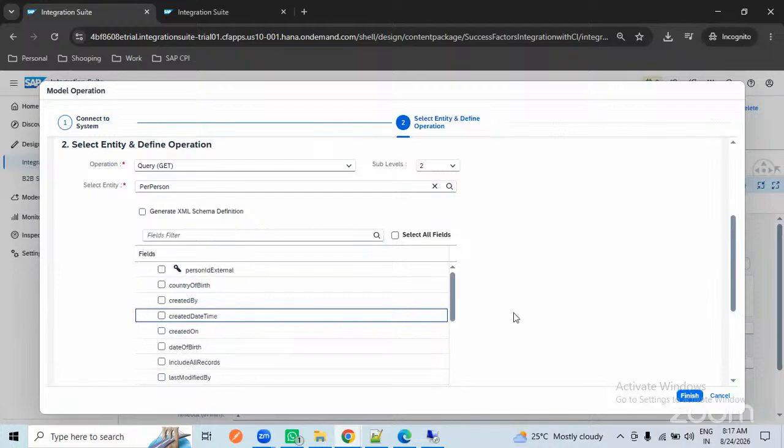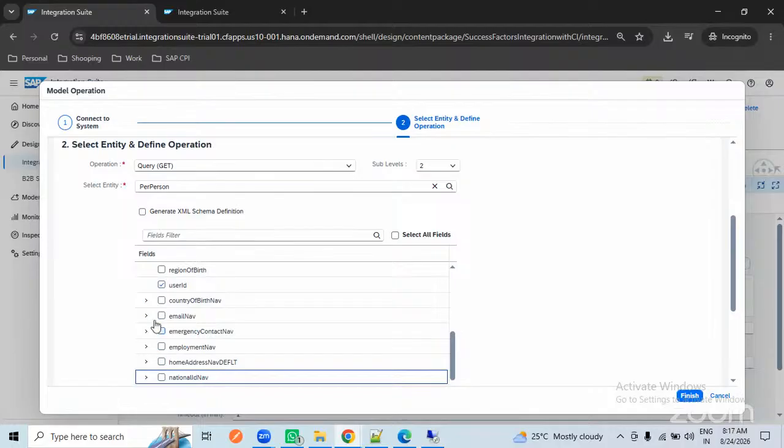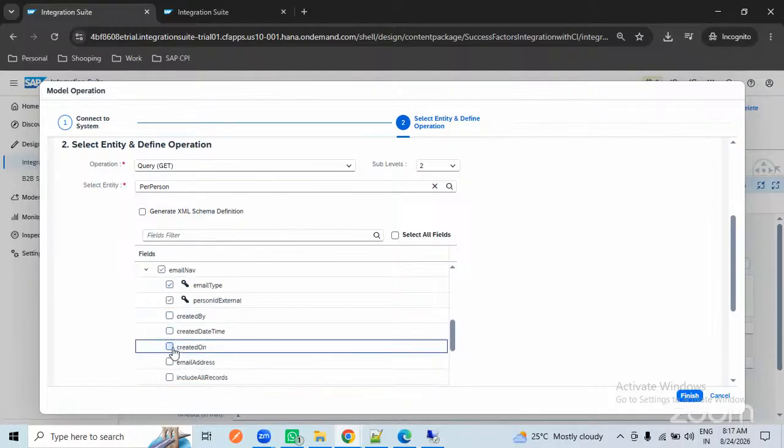So for now, I will just query the data like person ID external, country of birth, person ID, user ID, under email: email type, person ID external, and email address.